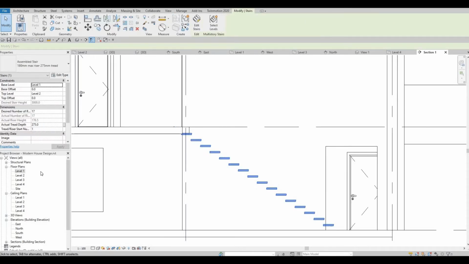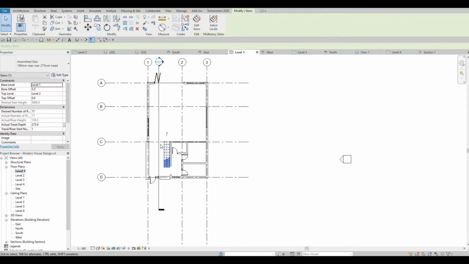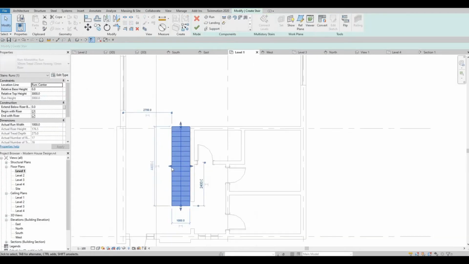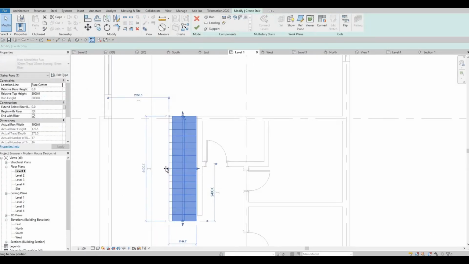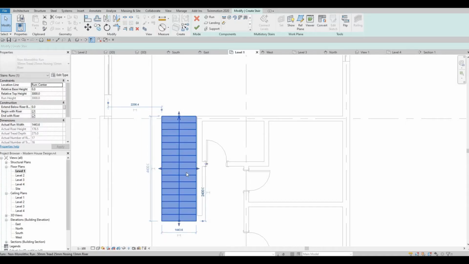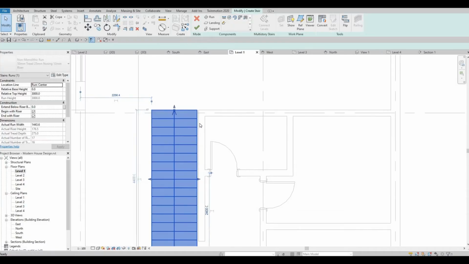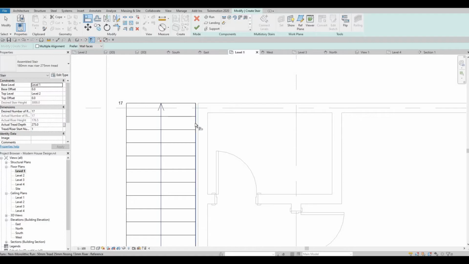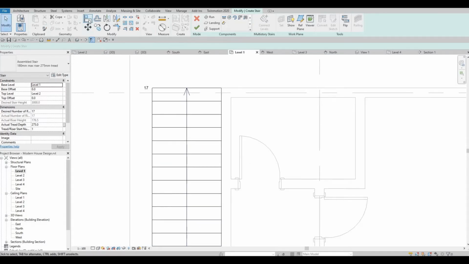We can also edit the width of our stairs. Let's go back to level 1 and then edit stairs. And then here you can grab this arrow and then we could move it on the left side. Let's align this as well. AL and then align, or this icon.